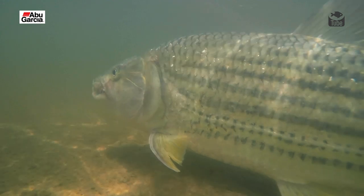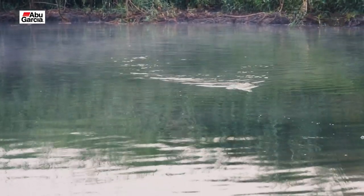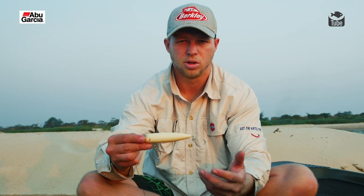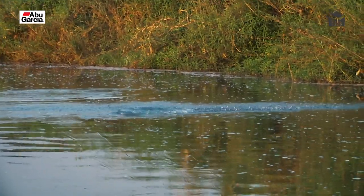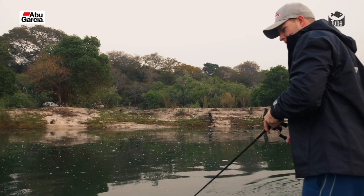A couple of baits I like to throw for tigers on top water: the Berkley Jaywalker 120 — the 120mm size. This lure has just been launched, new on the market. It's got a nice profile with a thin back end for decent casting to get those long casts, and it's a walk-the-dog type action lure. I've swapped the trebles out and replaced the small split rings with heavy-duty split rings, and I've also got a bite trace on here. On top water lures I like to use soft wire — Berkley nylon-coated wire around 45 pounds — rather than piano wire, which is too stiff to get the walk-the-dog action. The nylon-coated soft wire has a lot of movement, which is important to get the right action out of the lure.